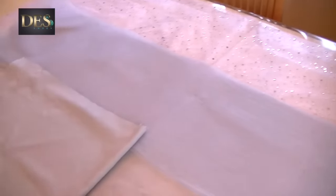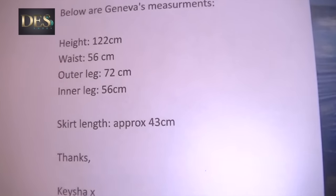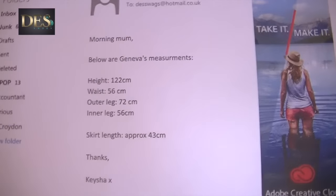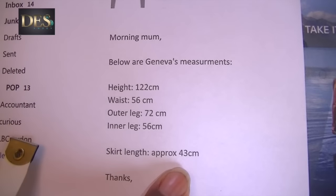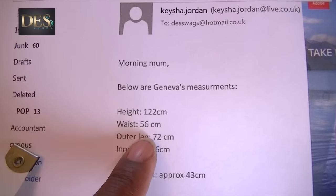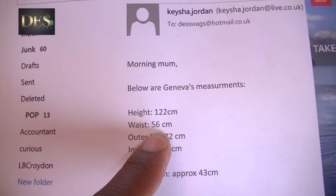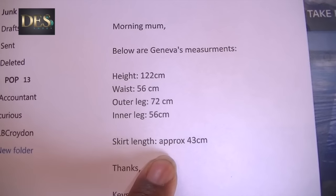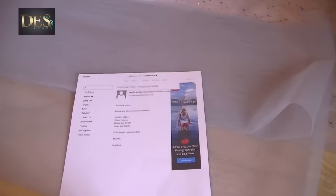Now, my granddaughter's waist measurements are as my daughter sent them to me. So the length of the skirt is 43 centimeters and the waist is 56 centimeters. And that's what I'm going to focus on. Because I like to do things in inches, it turns out to be a 22 inch waist. So the elastic will be cut smaller. So that's what I've done so far.